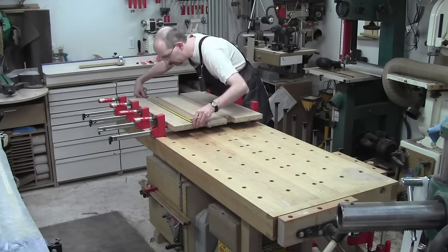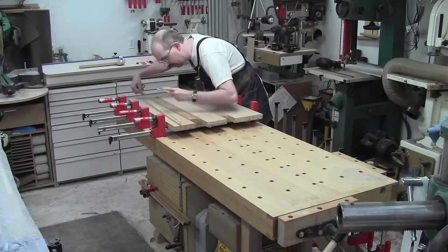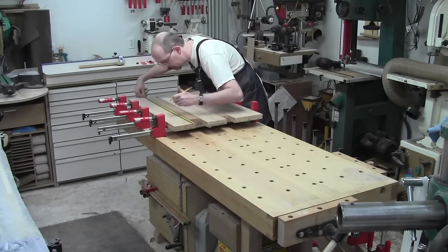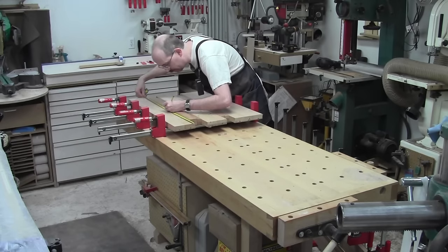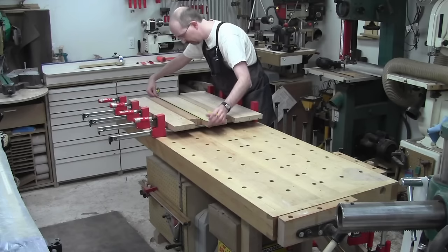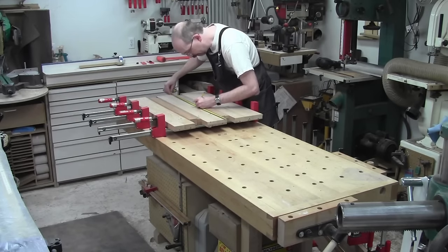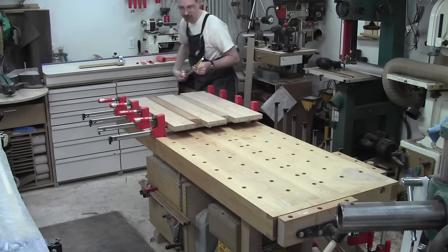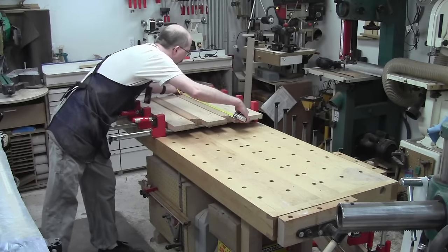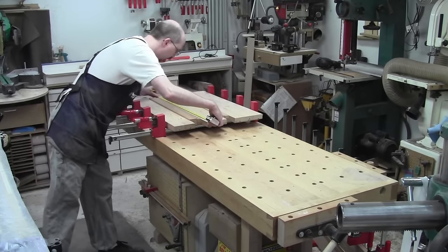Let's try that again. Yeah, that's at 80. Boy, that's perfectly 80. So let's make our center marks here and then just try to keep them somewhat aligned. It doesn't need to be perfect, really, but within a half inch would be fine. Okay. Do that to the other sides.